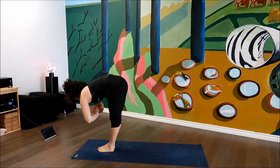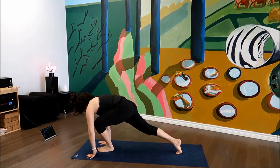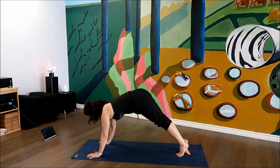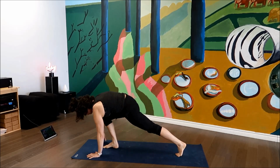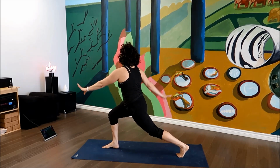Exhale, dive forward. Inhale for length. Exhale for strength. Step back and lower down. Inhale your heart. Exhale, hips up and back. Right foot steps forward. Inhale, reach. Exhale, open arm twist. Catch your right wrist.